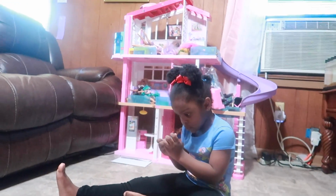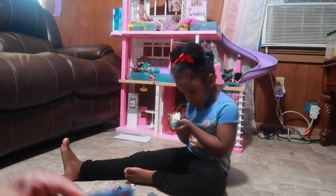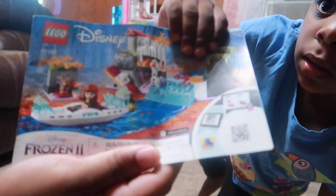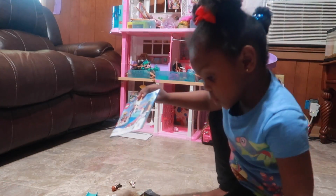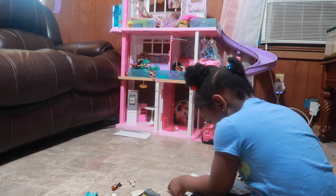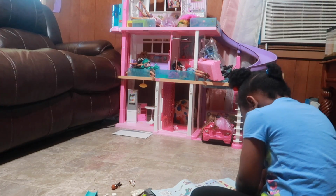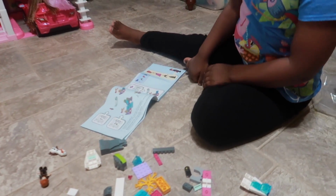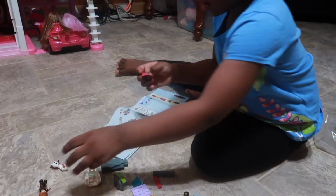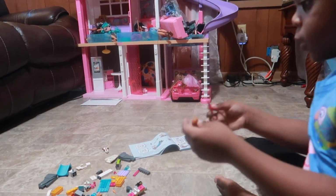See if I can pop the camera up. Let's see. So this is what it'll look like, you guys. Yeah, that's what it looks like whenever we put it together. So let's start. I want to see what's in it. That's a lot of stuff. Okay. Her cape. Can you help? Sure. Put this here, and maybe while I'm doing that, you can gather the pieces that we need. Okay. I'll gather the pieces.